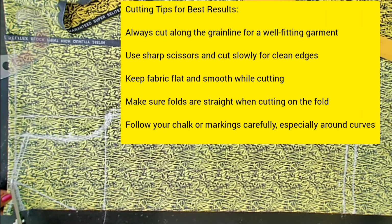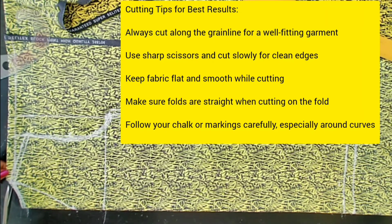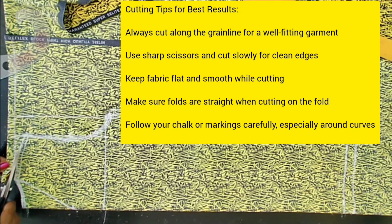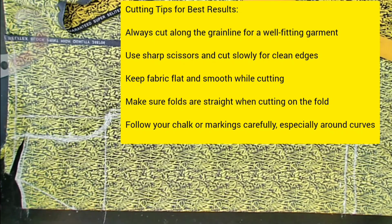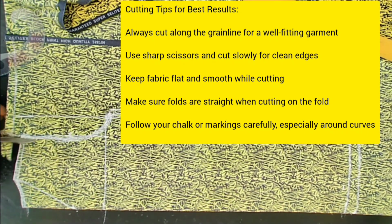Now, let's cut the back pattern first. When you're cutting your pattern, always follow the grain line of the fabric. That just means the long threads of the fabric should run in the same direction as your body. This keeps the dress from twisting out of shape.